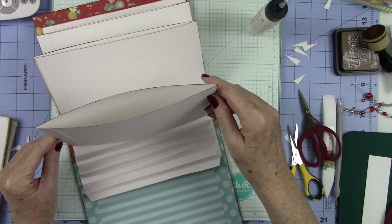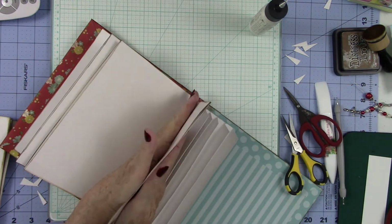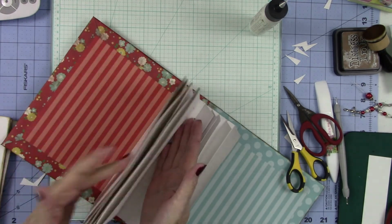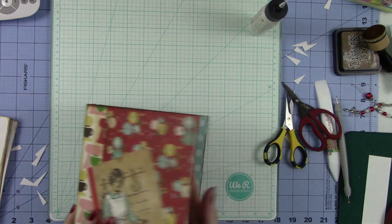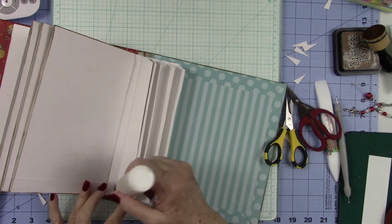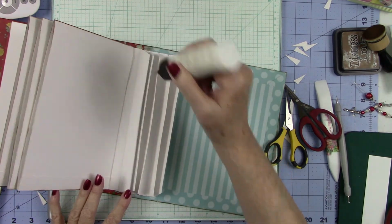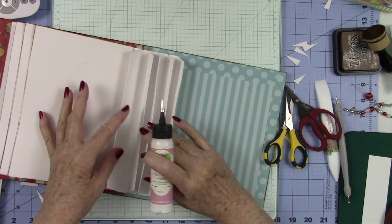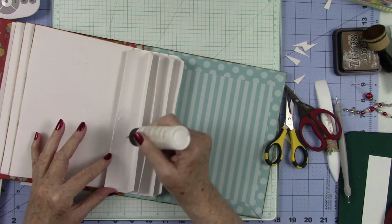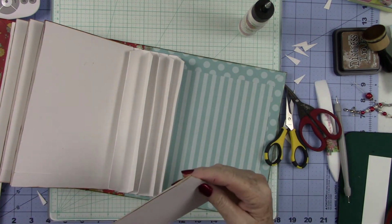So again, I'm just going to lay that down on top of there. I'm mashing it all the way down. Then I'm going to take my hand and just rub it to get it adhered. And look at that. Look at our pages. Is that not cute? I know it's not looking like a whole lot yet, but you just wait. I am so excited to start decorating and putting our embellishments and different things on this. It is going to be beautiful. Okay, so let's sit this one down on here.